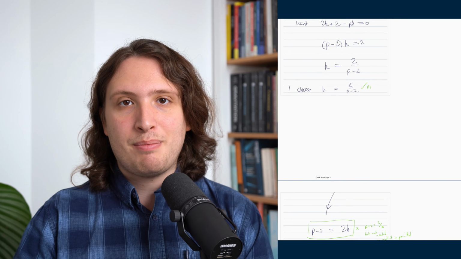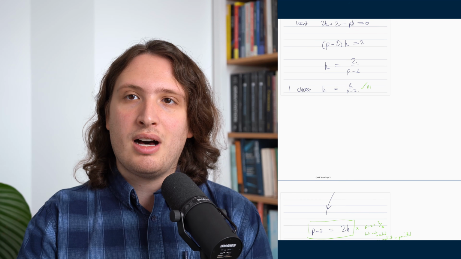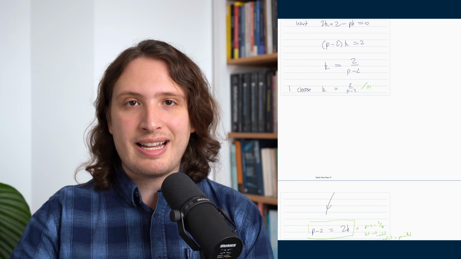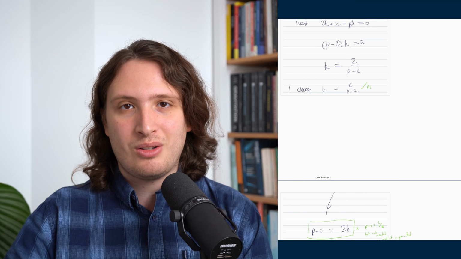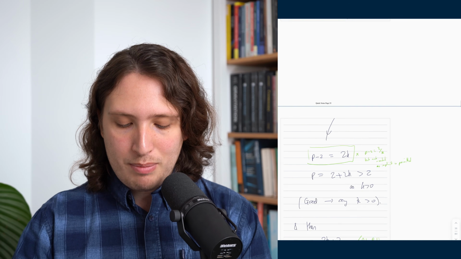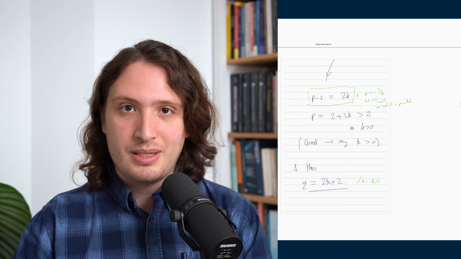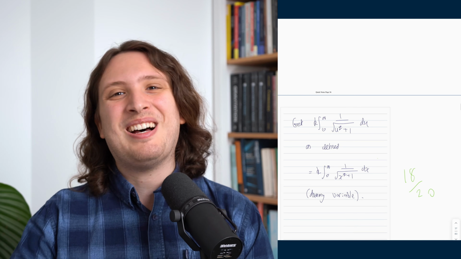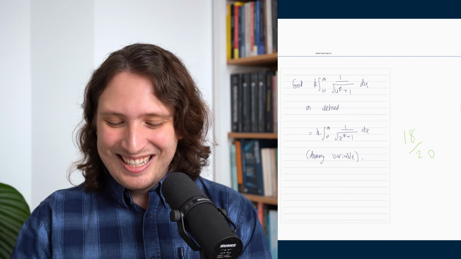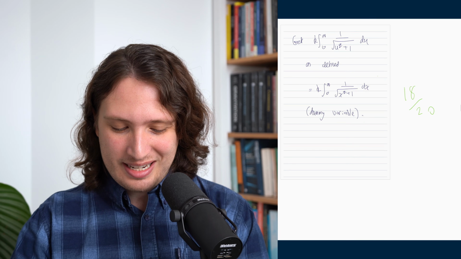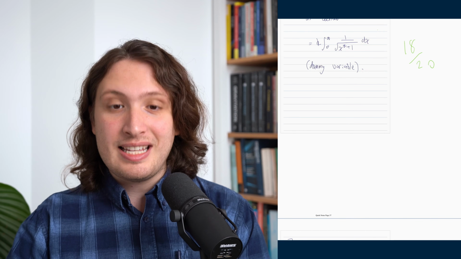And there is a principle in step marking called ignore subsequent working, where if you do meet the conditions for a mark, as long as you don't then subsequently contradict yourself, but you just make a silly algebra mistake doing something else that's not necessary, you normally won't be penalised. So that was close, but luckily for me, I didn't lose another mark there. 18 again. I hope it's not going to be a clean sweep of 6 18s. This is getting a bit ridiculous. Okay, let's see the next question.